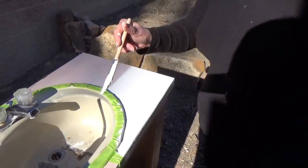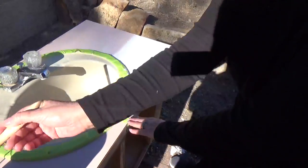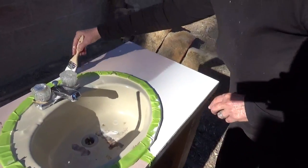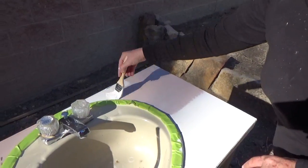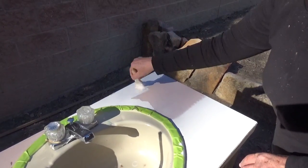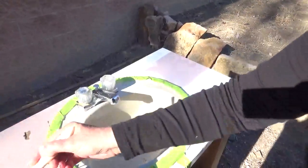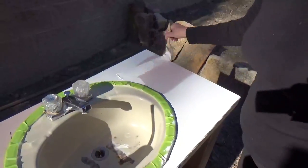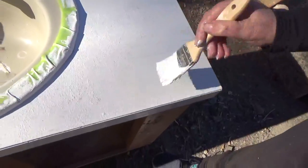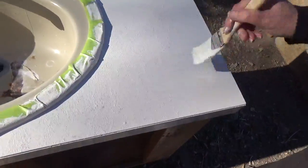Right now I'm painting the area that has been blocked off with the tape. By the way, before you do this, you always need to clean it really well of any grease, and you need to tape it off. I'll probably put a second coat on, and then we'll let it dry and see what happens. I haven't done this before, but I thought it might be fun to dapple it a little bit and see what happens.